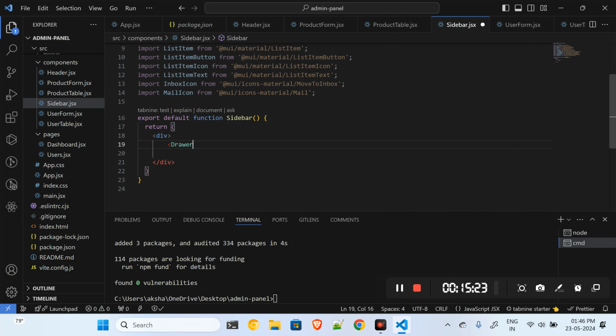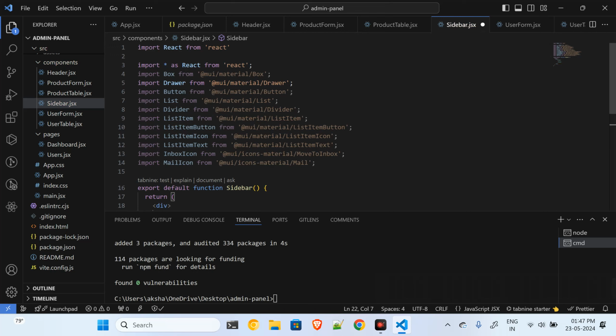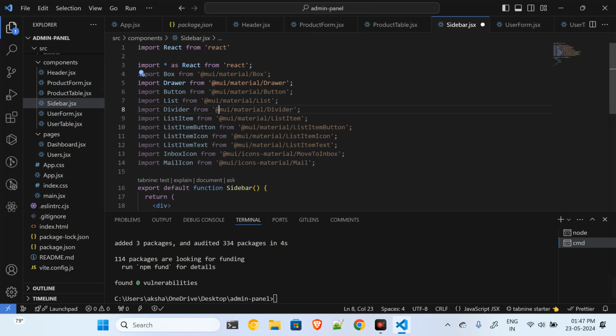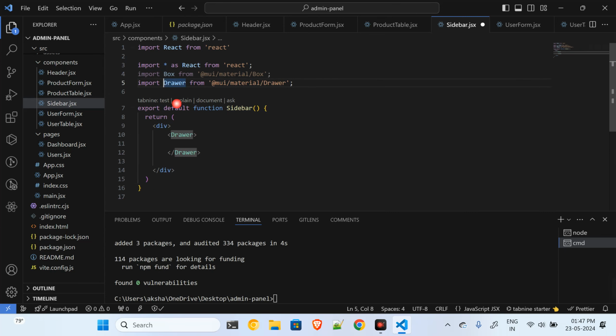So this is my drawer component, and then I will have the toolbar. So let me see whether toolbar is there or not. So instead of doing everything this way, I can do one more thing. I will just cut all these things. This is not required. I can make use of the import like this, and I will say import from the material UI.